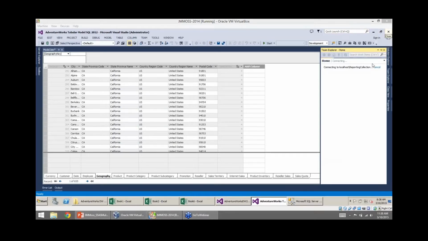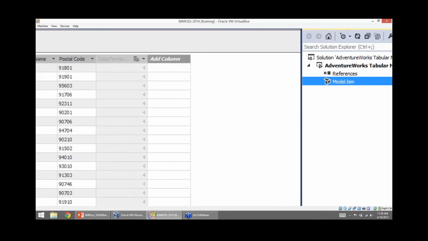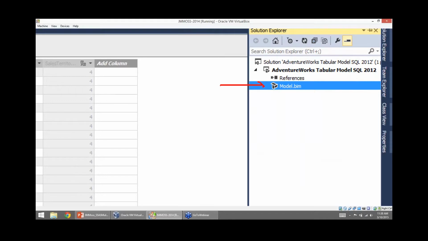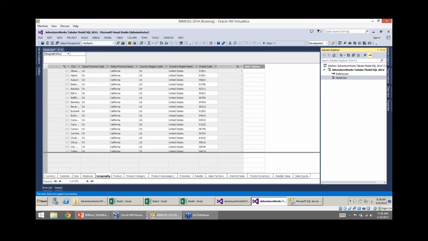We're going to look at our Solution Explorer on the right and show what we did before, which is that we really just have one file that we're working with, that model file, which contains everything. And you can see as we go through, this model file looks very much like Excel. Everything that we're going to be looking at should remind you of Excel.